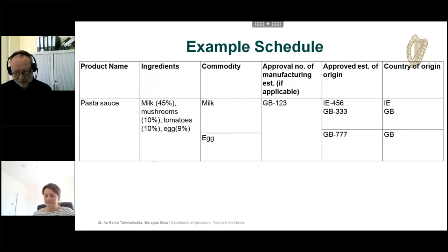Okay, thank you, Noreen. And Noreen, I think the next couple are for you, so we might as well keep you on the line there. What are the costs of a shed? That's one of the queries. Yep, I can take that. So there is a fee per consignment, so a fee per shed.